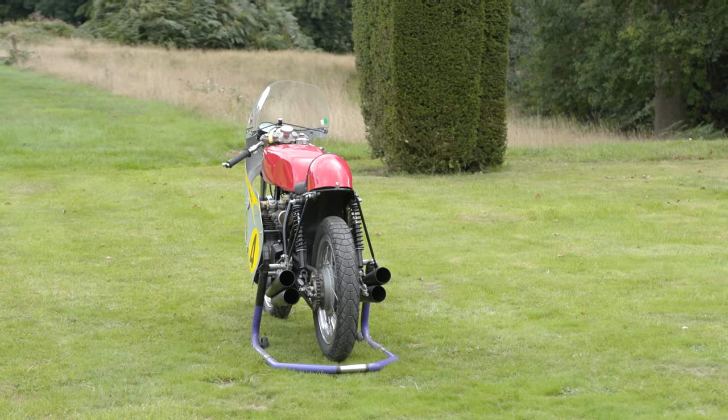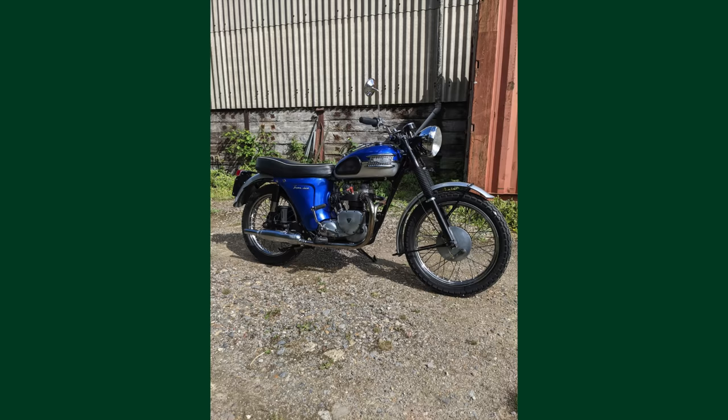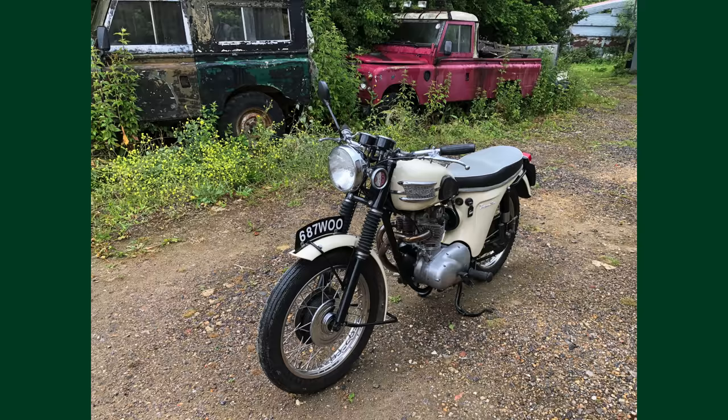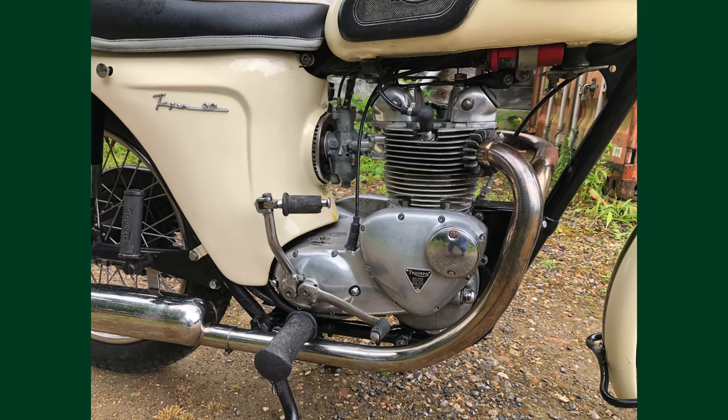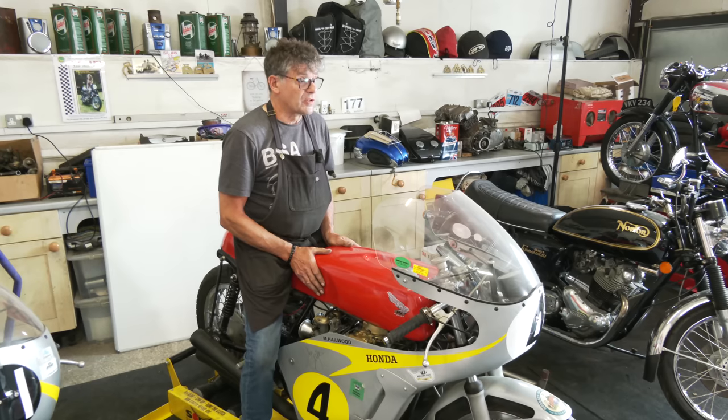Today we've got a new workshop blog, and we're going to talk about the Triumph Tiger 100. We've also got a Tiger 90 in here. One bus comes along and another one comes along at the same time. So we've got two very similar bikes, both with the bikini on. So we'll talk about those.